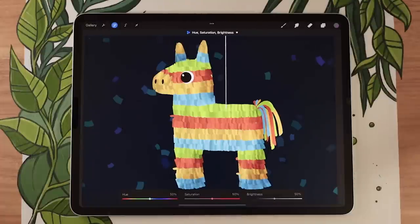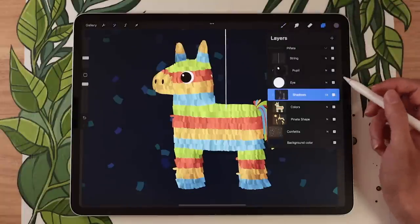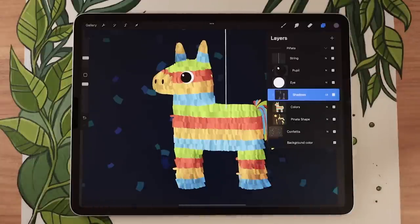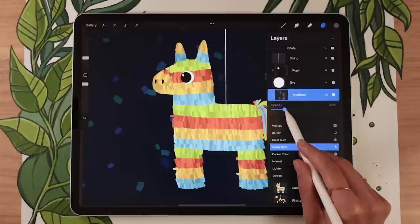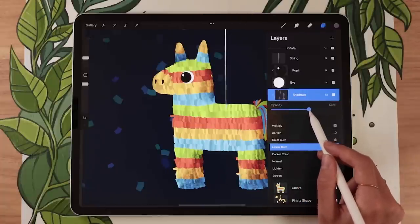That being said, it is not going to make a super big difference though, because it is applied as a blending mode, so the blending mode is one of the most important things. If you feel like your shadows are not dark enough, or if you feel like they're too dark, instead of going in with the hue, saturation, and brightness tool, I recommend you just change the opacity. So lower the opacity if you feel like they're too dark, or increase the opacity if you want them to be dark.